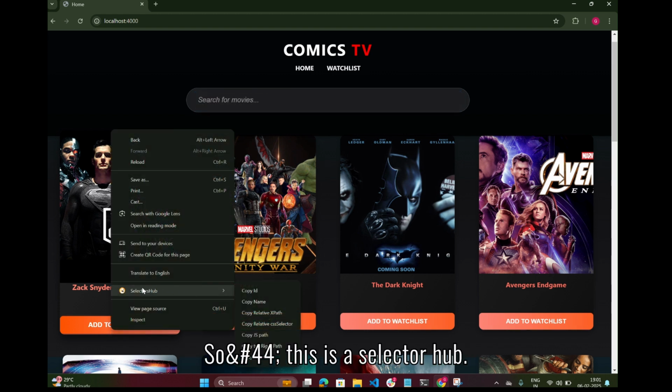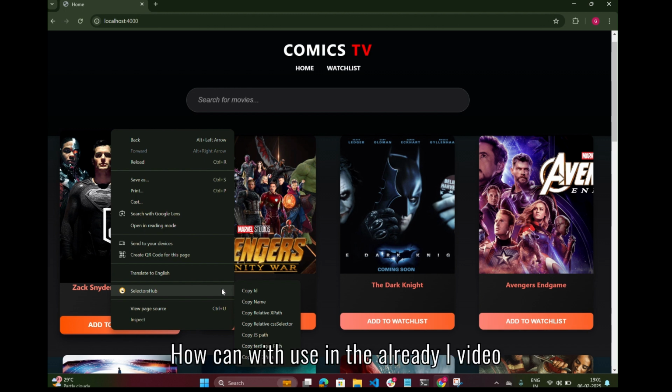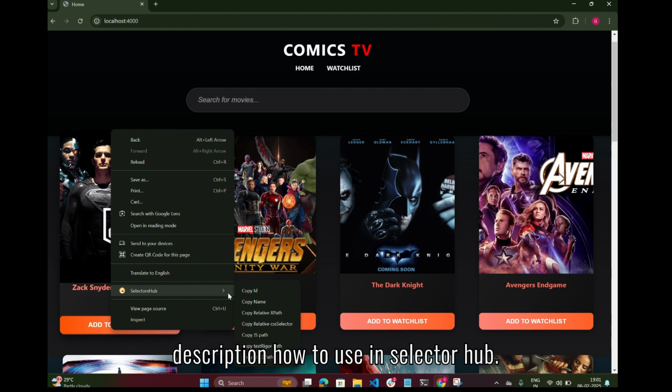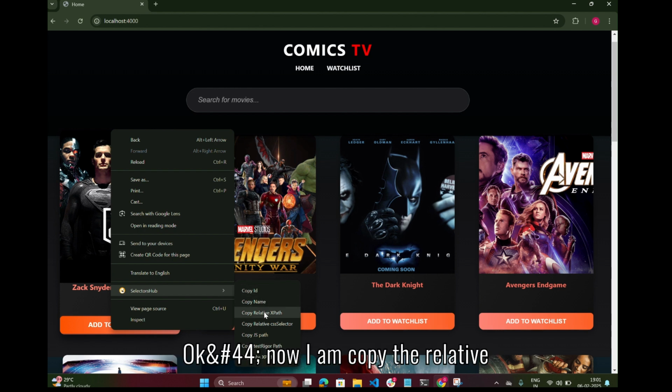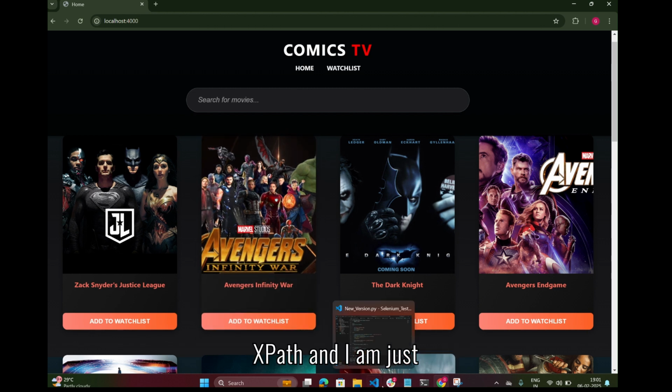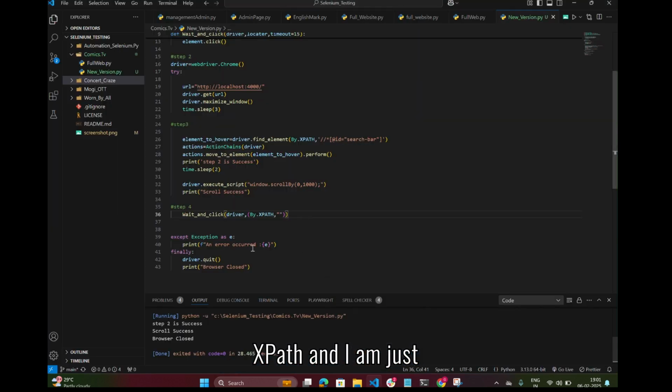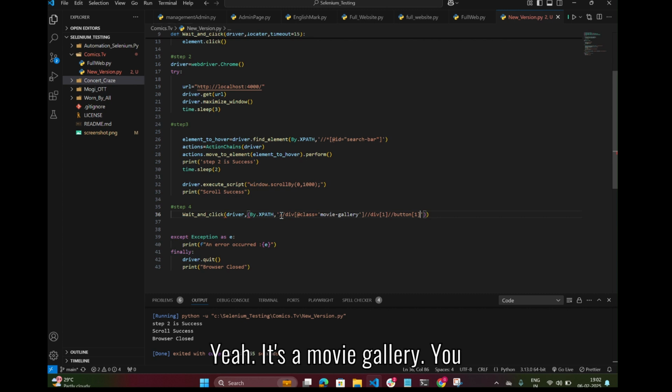So this is Selector Hub. How can we use it? I already posted a lot of videos. Please check my description for how to use Selector Hub. Okay, now I copy the relative XPath and just paste it in the XPath. Yeah, it's a movie gallery, you know.